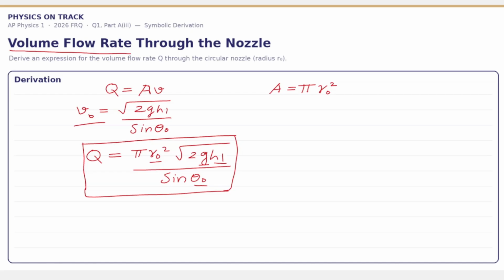One thing to add is if you got part A2 wrong, that means you got the velocity expression wrong, but you did the calculation for A3 correctly using the equation Q equals AV, and then in place of the velocity, you substituted whatever velocity you got in A2, and then you did the process correctly for A3, you will still get the point for A3. It does not matter the expression you carried from A2 is wrong.